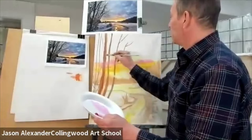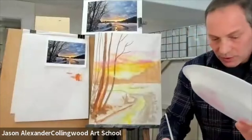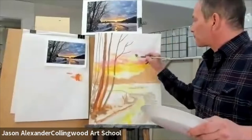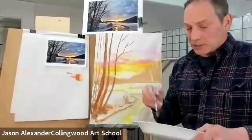Anyways, I'm just trying to put down color, and here I'm working dry brush. You can add a little bit of water, not too much. If you dump your whole brush in the water, pull it out and put it on this, you'll have drips happening. So I just wet it and take some of the water off, about half, maybe we'll say half wet. Here we go. I'm just gonna push those around a bit. So I got some color going in here.